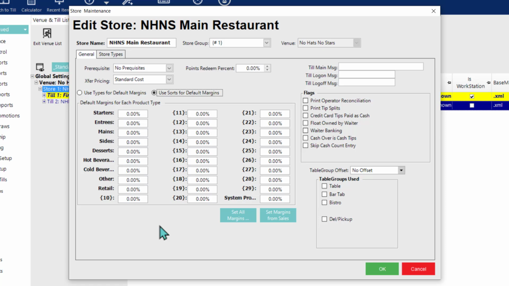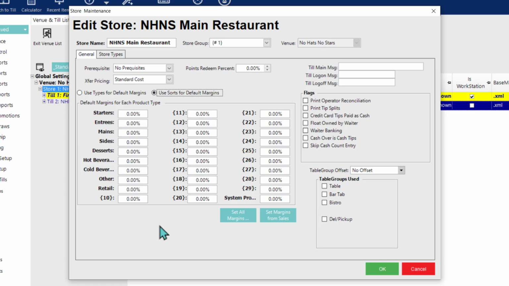At that time, the system will automatically make a correction back in time for the margin that was reported and the actual margin it should have been, based on the actual cost. But we can set the defaults here.